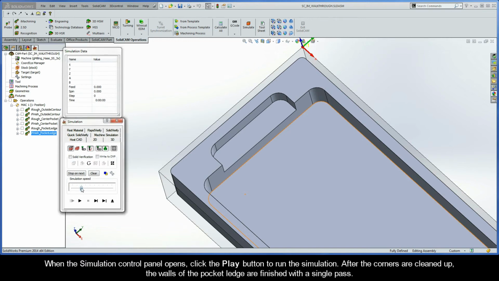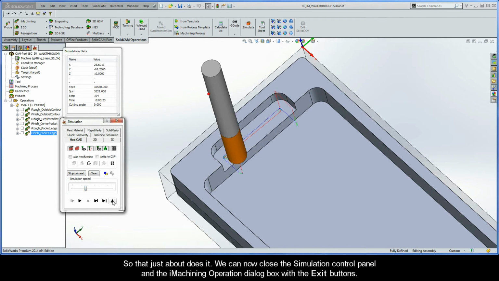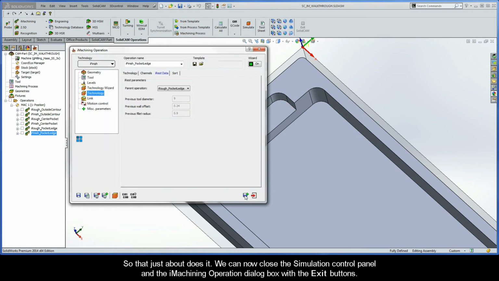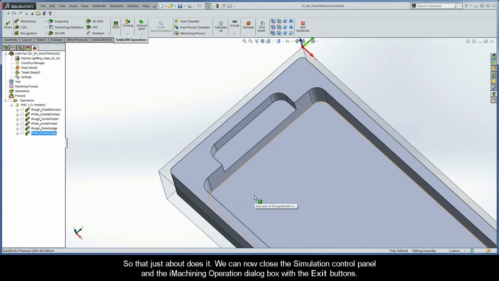When the Simulation Control Panel opens, click the Play button to run the simulation. After the corners are cleaned up, the walls of the pocket ledge are finished with a single pass. So that just about does it. We can now close the Simulation Control Panel and the iMachining operation dialog box with the exit buttons.